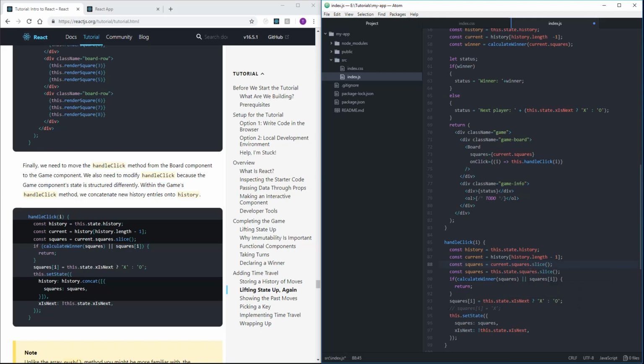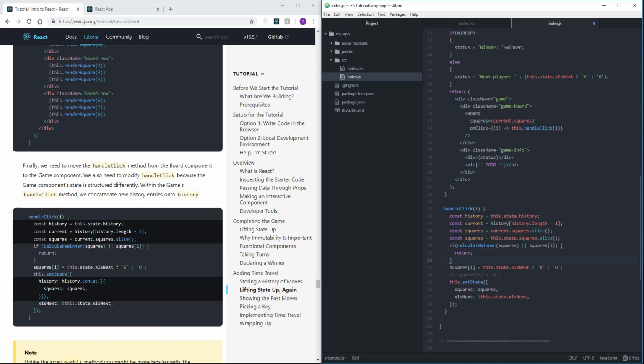Remember, so it's immutable. If calculateWinner(squares) or squares[i], return. squares[i] equals this.state.xIsNext ? 'X' : 'O'.